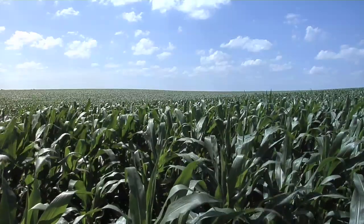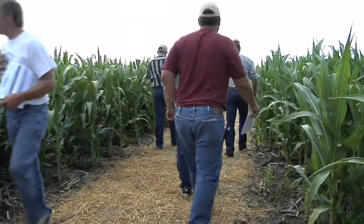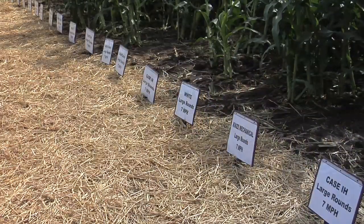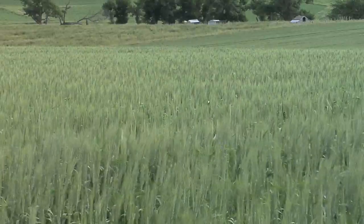We just want farmers to get out, look around, not only in their own fields, but in fields of research plots, universities, and some of the different things we're doing on our farm. So to give you an idea what we are doing, and by the way, if you would like to attend our field day, it's free and you can come to our farm and just see the things that we are doing on our farm. So we'll be in this field, for example, talking about wheat a little bit.